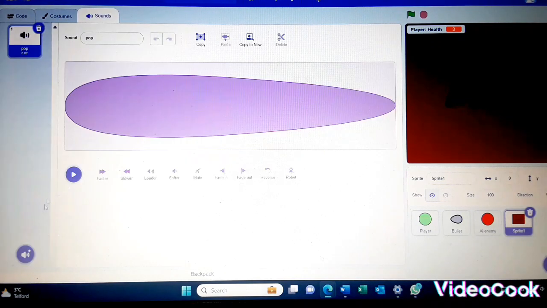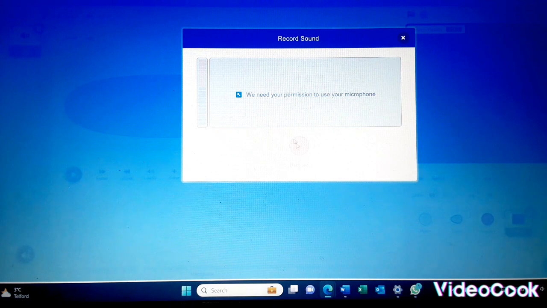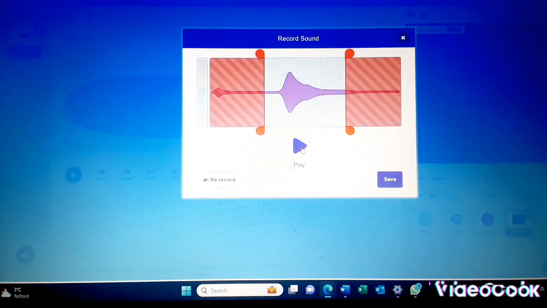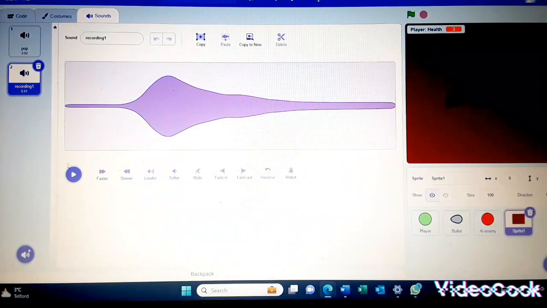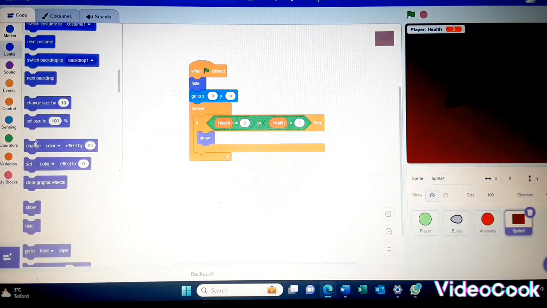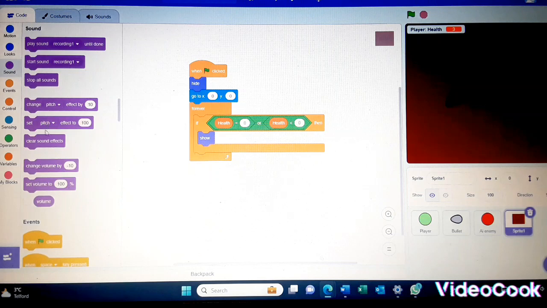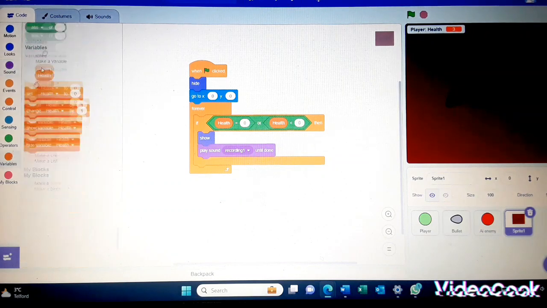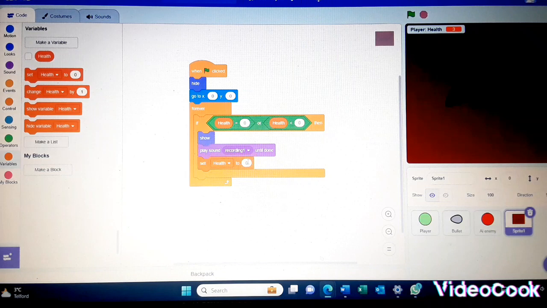And we are going to make a sound named death. There we go. Okay, so we are going to play sound death until done. Then we are going to set health to 10 because it's done.